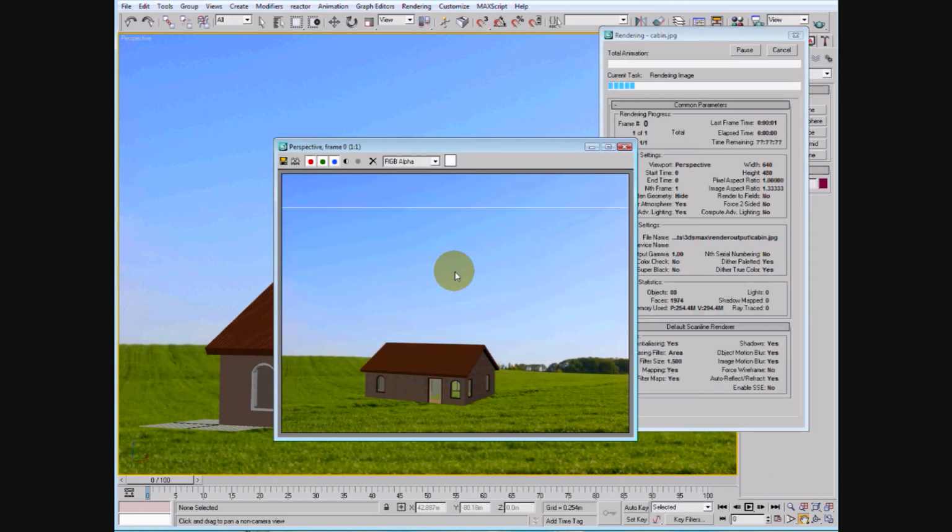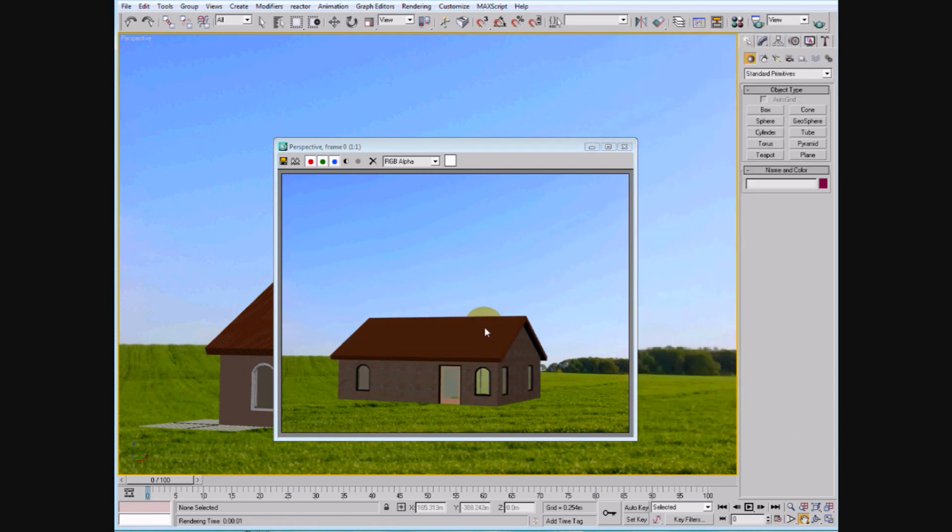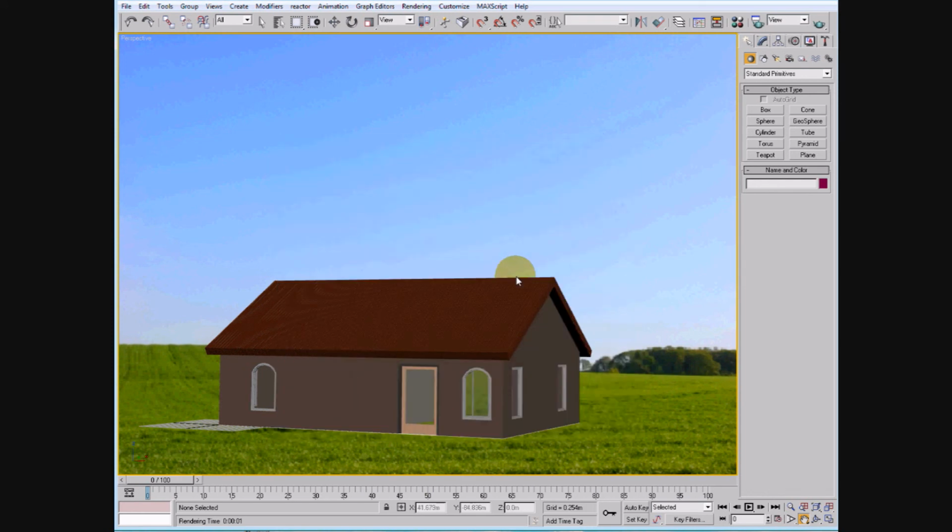You can also save it as a different file. I'm just overriding the existing one, and I want to see the material, that's why I have that. Now if I save it as a bitmap, it's not necessarily going to be ideal for us to print out later. So it's a JPEG, and that is essentially the completion of the exercise. We've taken an object from AutoCAD, imported it into 3ds Max, applied materials, and rendered it. And you have completed the exercise.